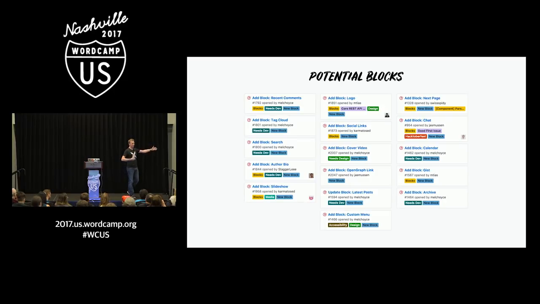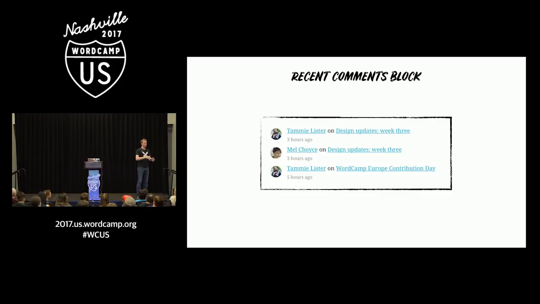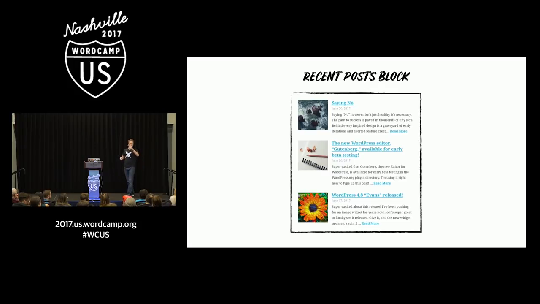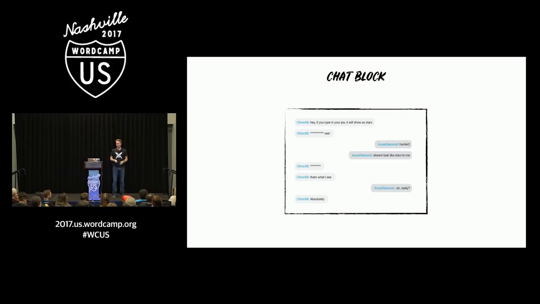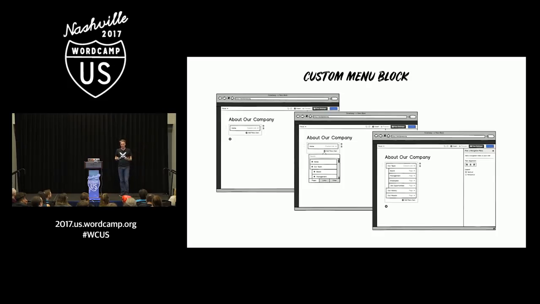Imagine you're writing a post and you need to provide a link to recent posts or recent comments — you can just dump that in as a block. Or you're working on an entire view and you say it would be relevant to provide a link to the most recent comments — just dump that into the sidebar. Or on this particular view, you want a nice list of posts at the top, middle, or bottom. Or you really need a chat somewhere, so you put a chat in the footer. Or a slideshow that needs to go in the header. You can place these blocks anywhere you want.